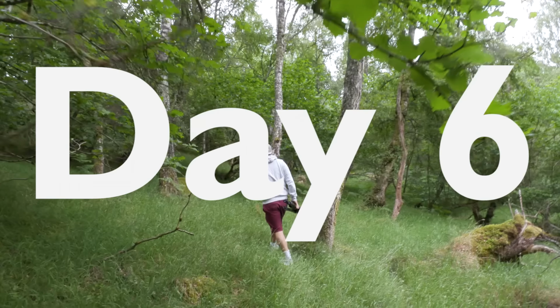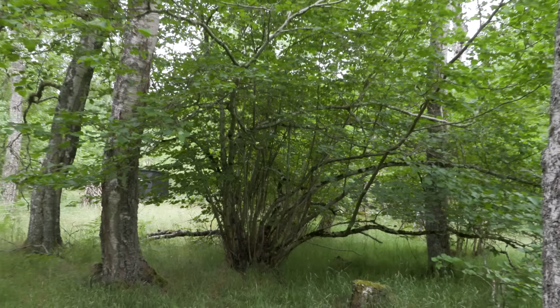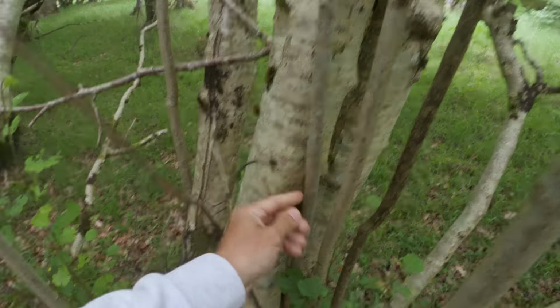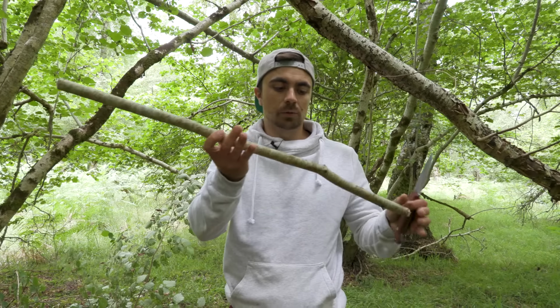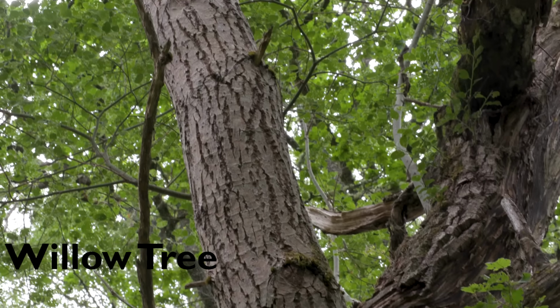Another thing I've been looking out for is the type of wood I want to use. Willow, aspen, cedar, sycamore, poplar, hazel. These are all good woods, apparently. I'm going to look for those trees, so I need to brush up on what they actually look like. So this place is absolutely filled with hazel trees, and look how perfectly straight that section there is. This should make a nice little bow. So that is our willow tree there.